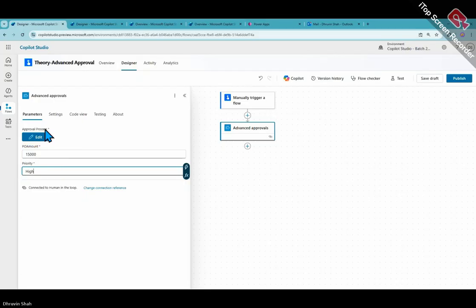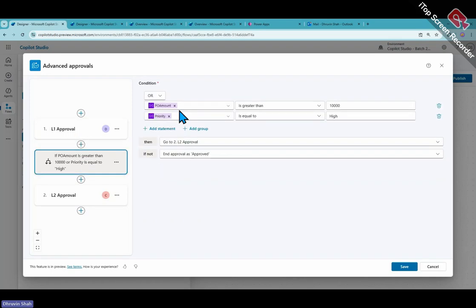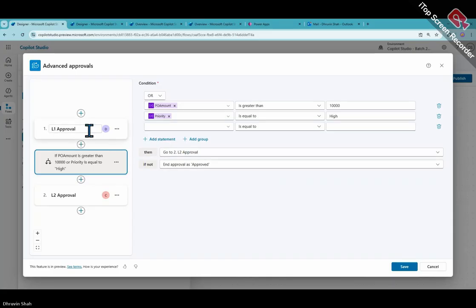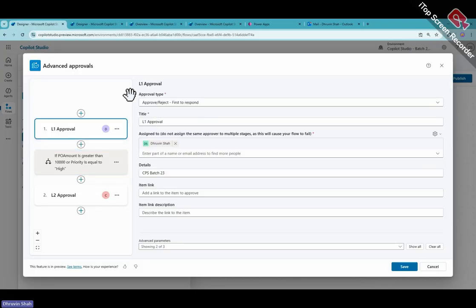Now, you have seen what level of customization you can do, right? But let me tell you where it is lacking. Sometimes you have a scenario where this is my L1 approver, and I want some condition based on the result for L1, whether it's a rejection or an approval. Currently, it's not customizable, because even here you can see that the approval type is predefined.